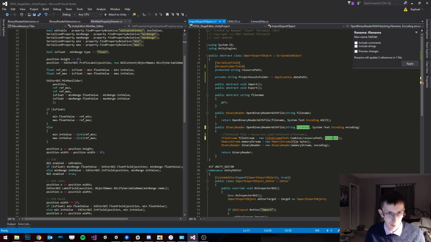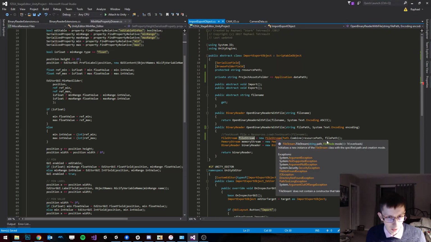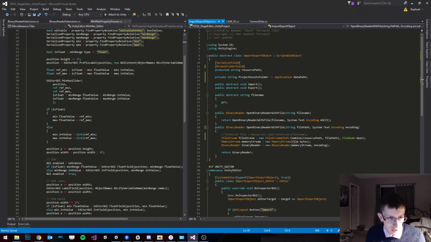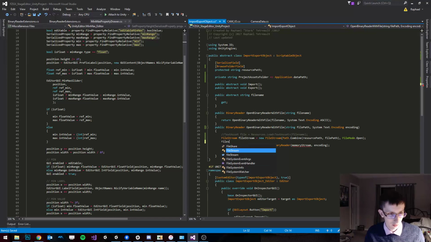So file path. So this file stream, new file stream, and a file access mode, we're going to allow it to read. Open, I guess open. And then file stream dot copy to.